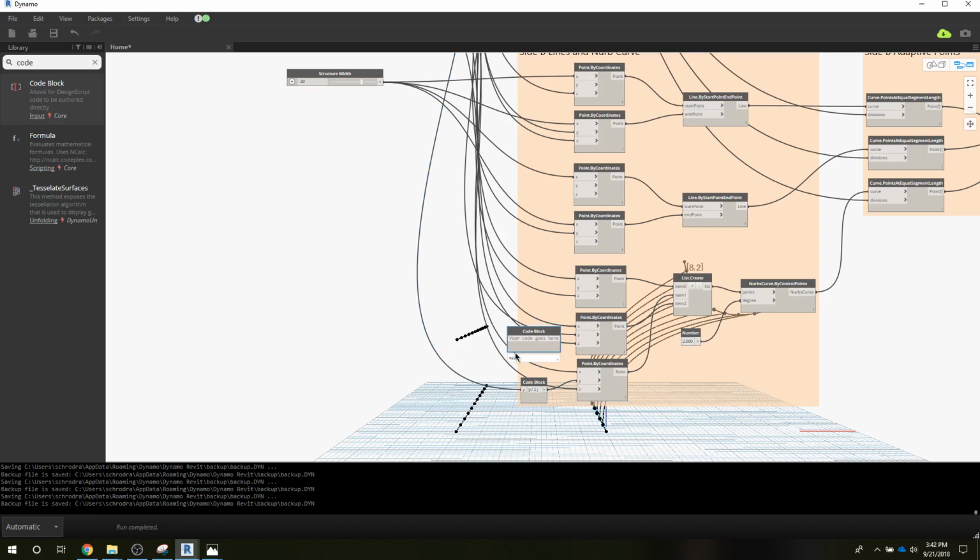And we want to take x and make it a negative x. So we're going to pull x into here and put x back into there.